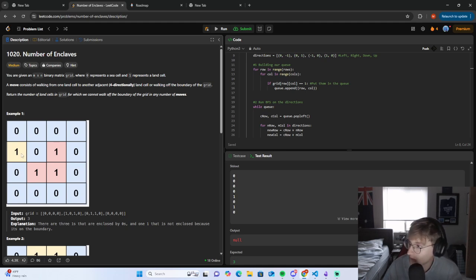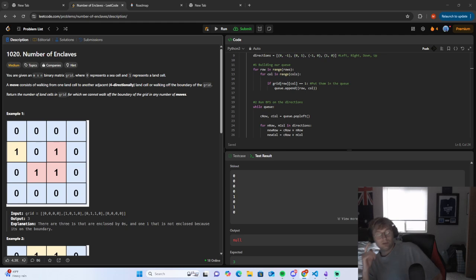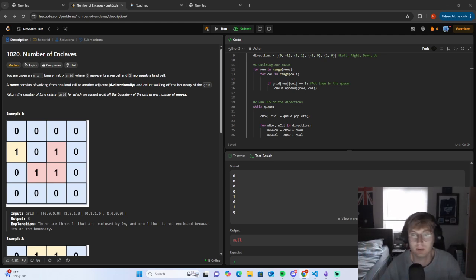Row is equal to 0, or row is equal to rows minus 1, or col is equal to 0, or col is equal to cols minus 1, and grid is equal to 1. We add it and we visit it. We perform BFS to mark all reachable land cells. Okay, that's so interesting, right? So we mark the boundary ones. We perform BFS, see if we can reach any of these other ones. And then our final loop would check what is left. So we loop through this again, and we check which ones are visited and which are not visited, right? And then we count those and return that count. That is a really interesting way to think about this problem. I really did not think about that.